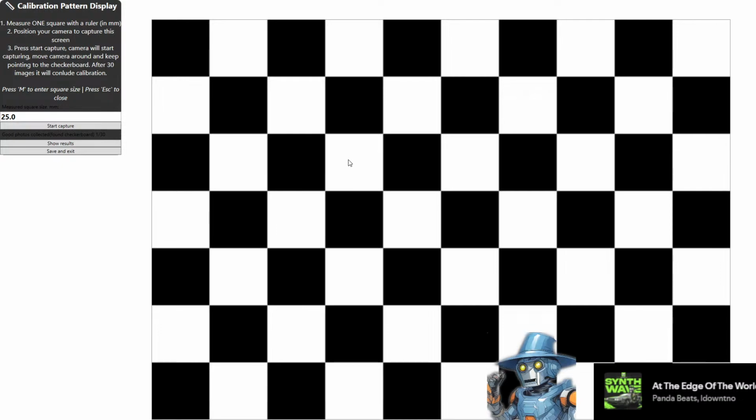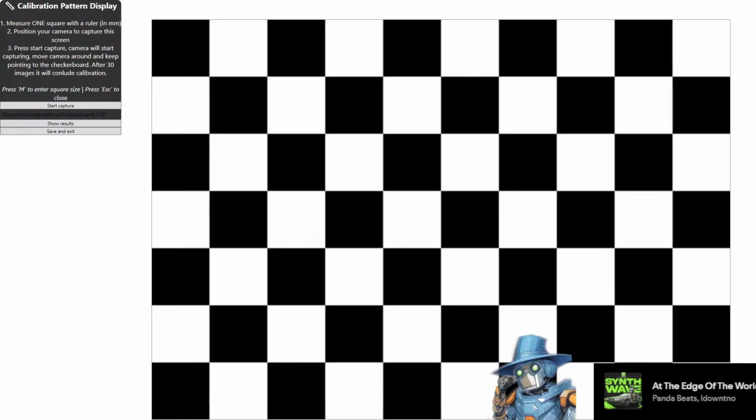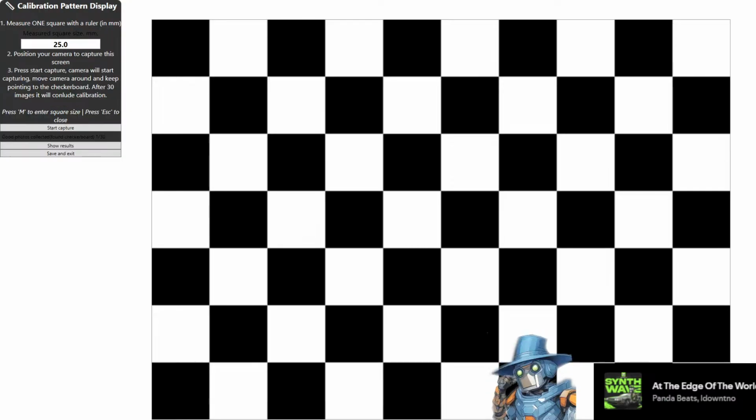Position your camera to capture the screen. Press start capture and camera will start capturing. Okay, I think I can move this whole panel like here.